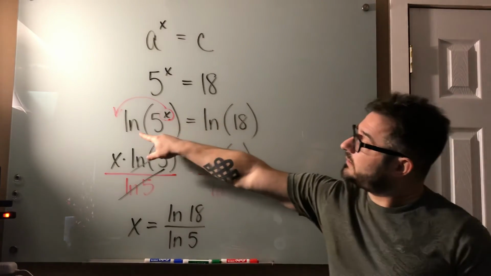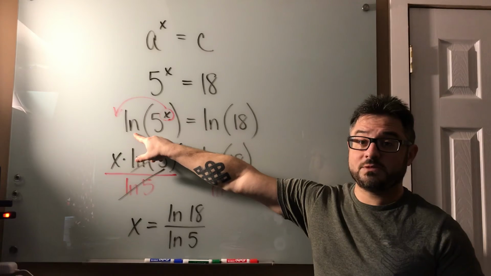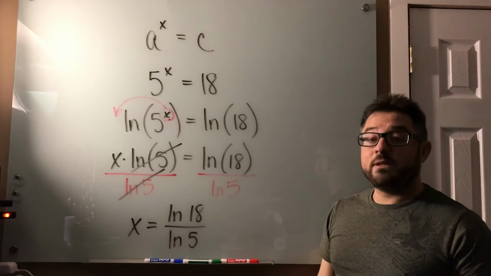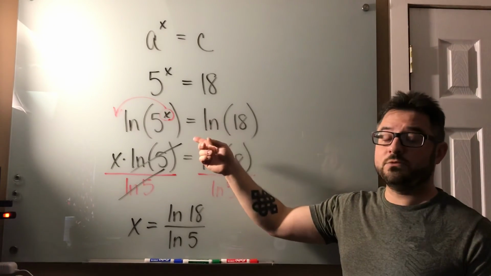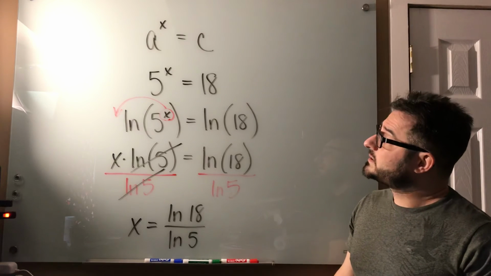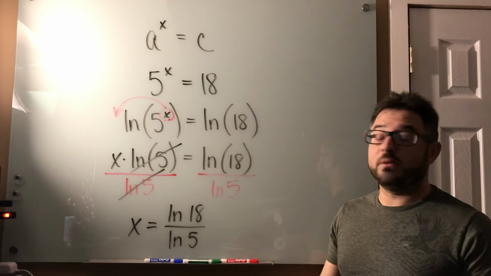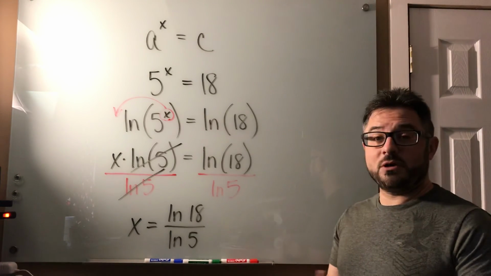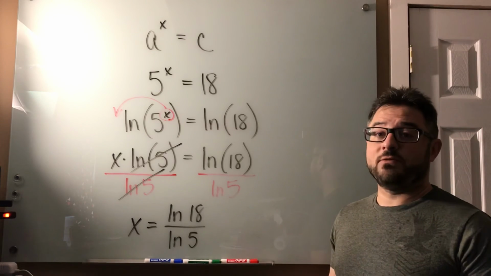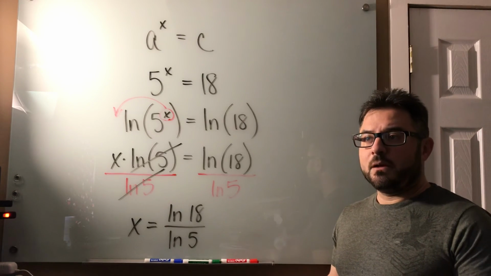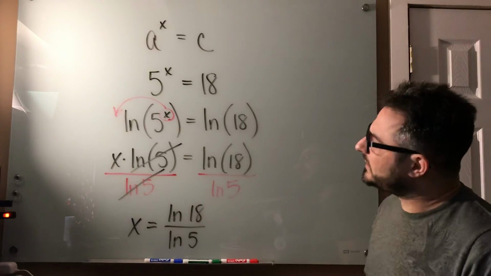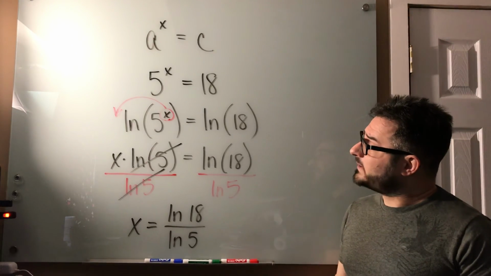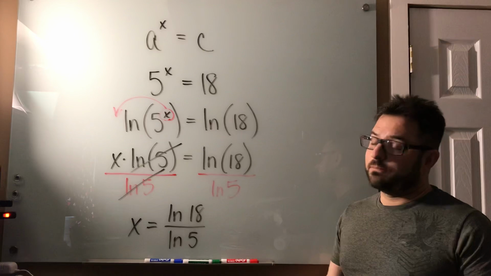This method of using either the natural or common logarithm to begin with requires you to be comfortable with the power property of logarithms, which, to be fair, is probably the most commonly used of all of the logarithmic properties. So it tends to be one that most people are comfortable and familiar with. To do it the previous way requires us to know the change of base formula, which is still very useful and definitely has its place. But I find that the power property of logarithms is more commonly remembered and better remembered. So in my experience, most people will choose to use this method, but you use what works for you.